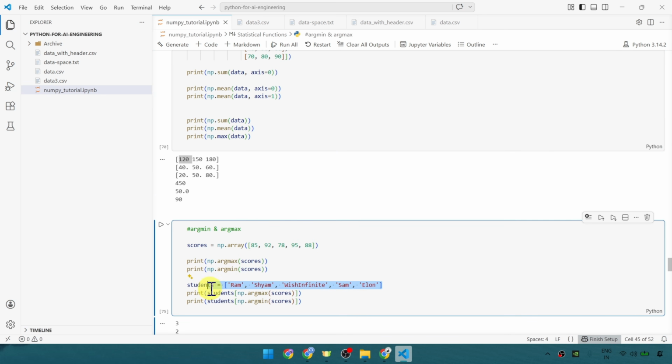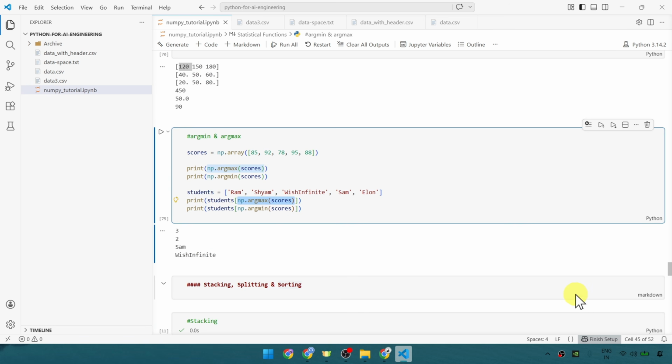Let's say we had this particular list, and for this list we created one array which had the scores for these students. Now let's say we wanted to fetch the student who scored the maximum. So by using argmax on this array, we got the index number for the highest score, and then we used that particular index here to get the student name. Here we are directly able to see that this is the maximum number, but when you have hundreds, thousands of scores, in that case these functions will be very helpful.